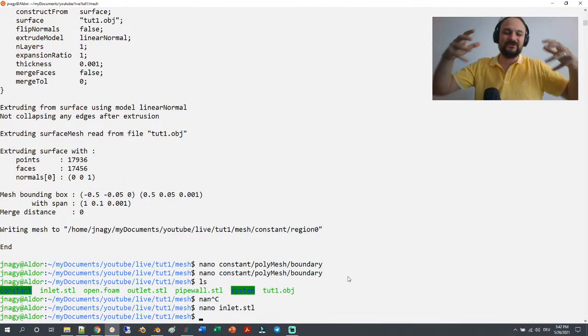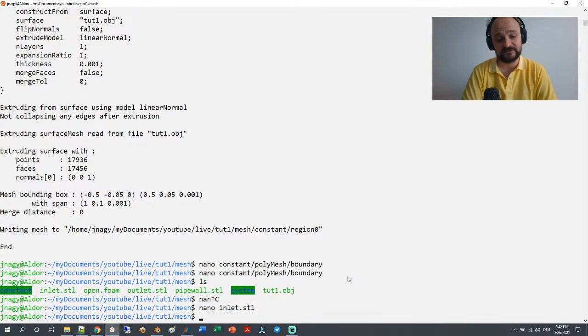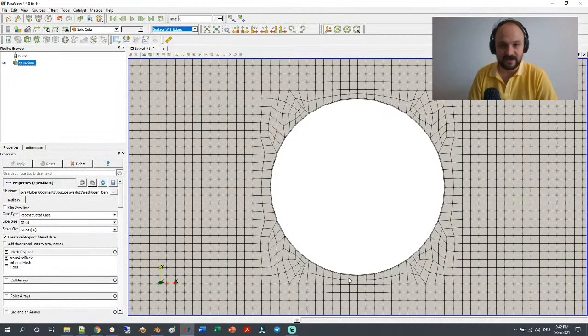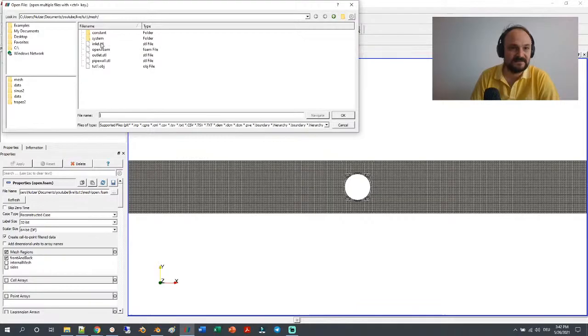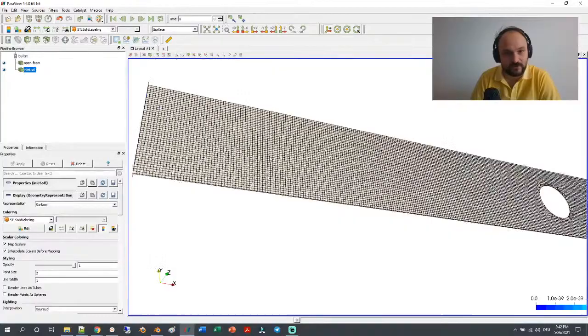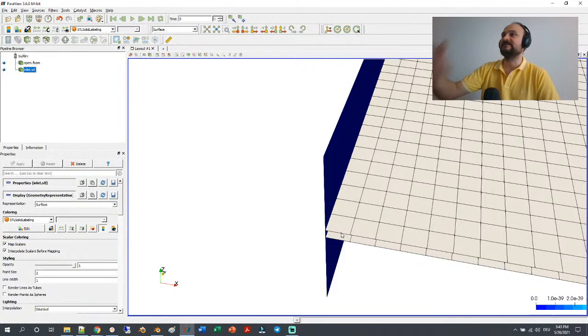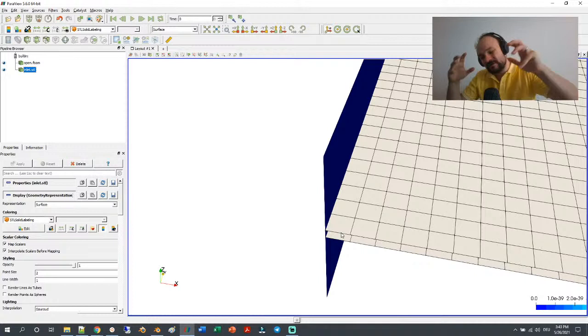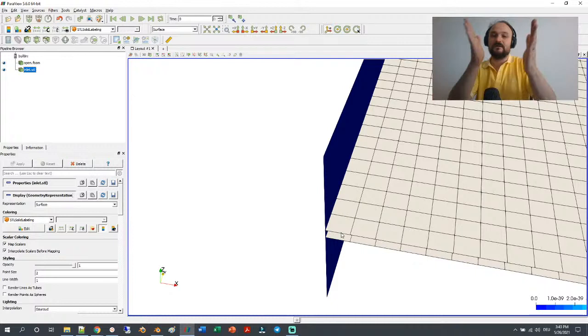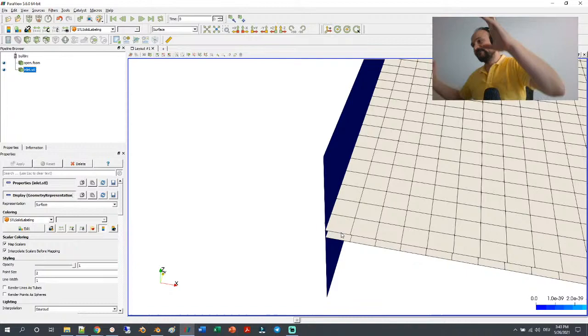Of course, you can use create patch. I really like to use surface to patch with a tolerance of 1e-4 and inlet STL. What this does, it takes our geometry or mesh, loads inlet STL, which is here, and then it looks for all the faces which are closer than 1e-4 and selects them and calls them inlet. And this way you can select inlets. With create patch dict, you can easily select inlets and outlets, but a curved surface is more difficult and an arbitrary surface. So this is why I really like to use surface to patch.